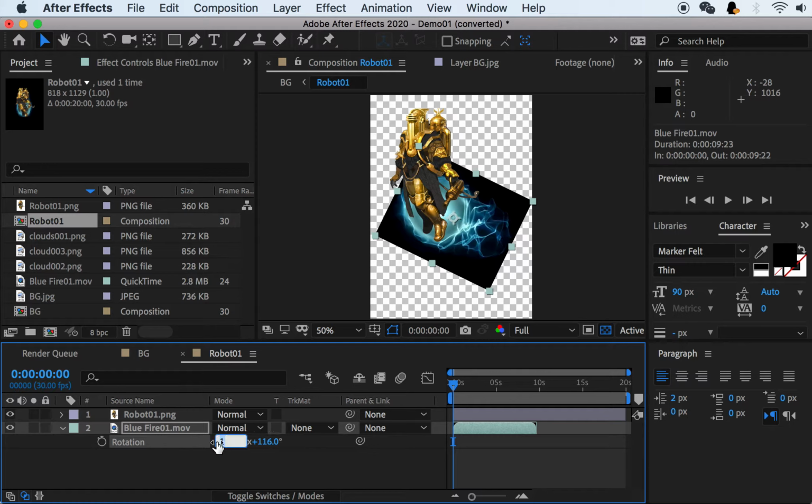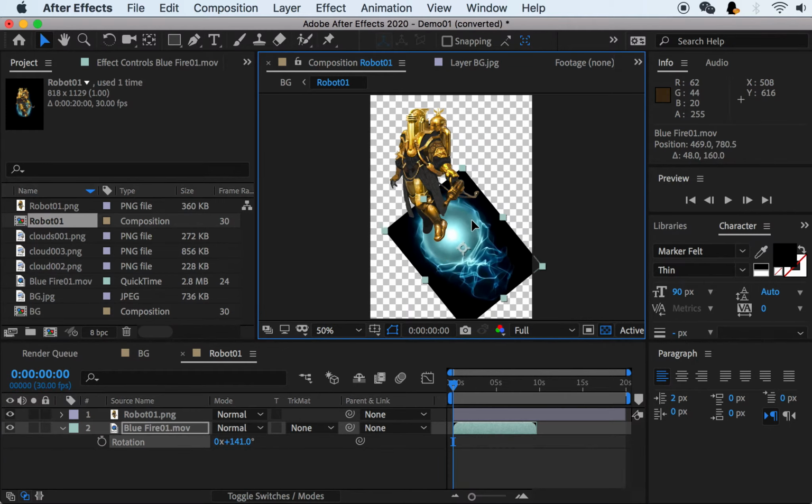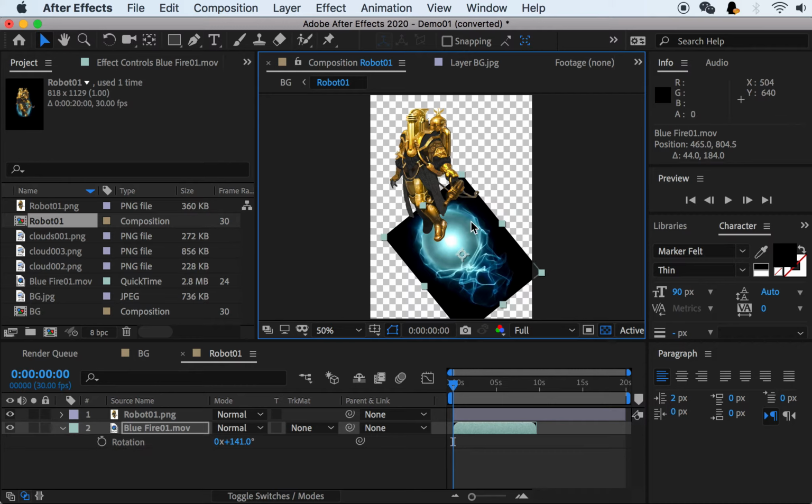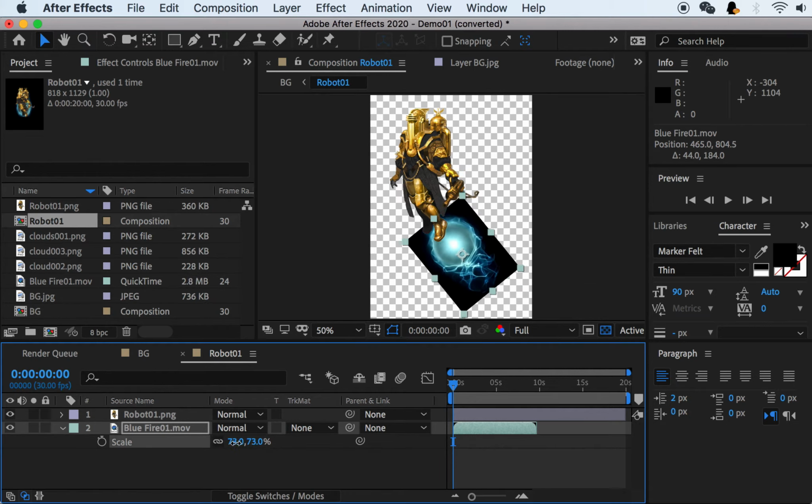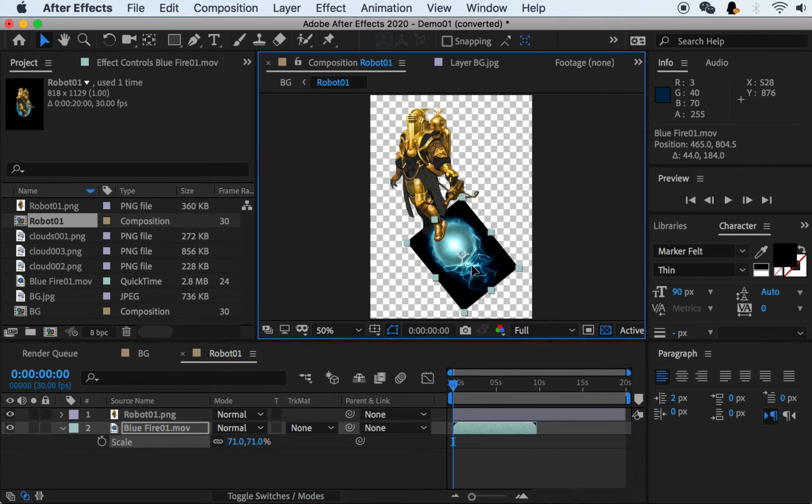So here I'll just keep it at 0, and here I'll rotate it about 140 degrees. Right now it's a little bit too big, so I can hit the S key to go to scale and scale it down, and then bring it up. So that will be a good size.